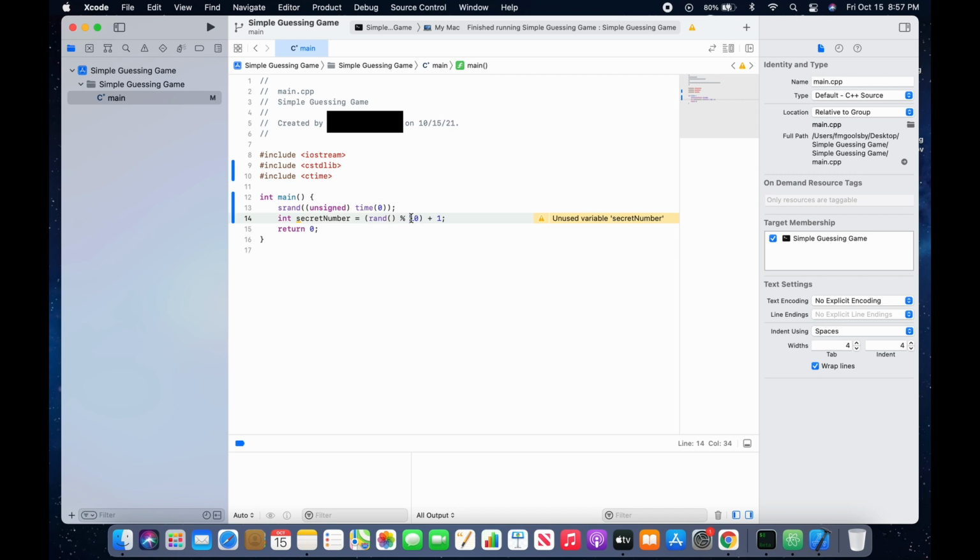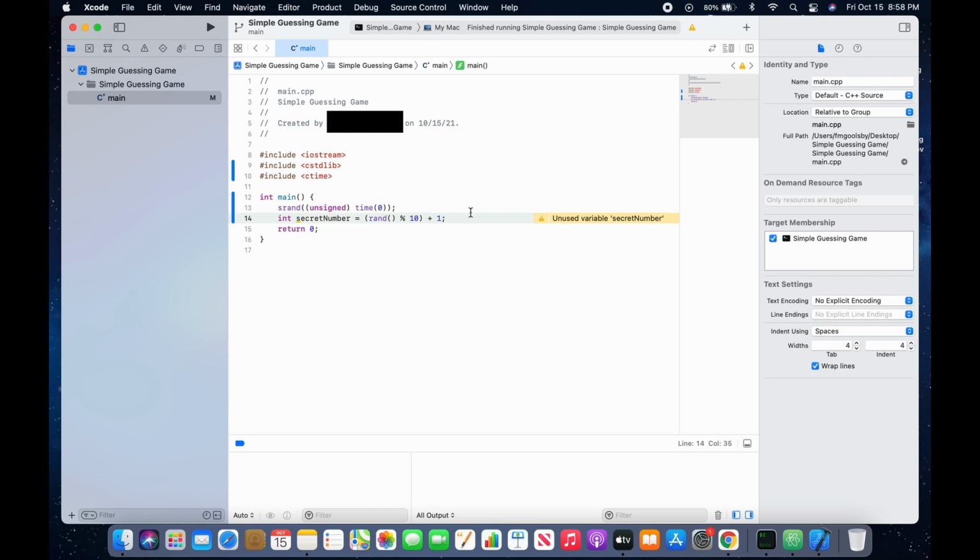We want to limit the number scope to only have 10 different digits essentially. Now, if you wanted to increase that amount, you could set it to 100 if you wanted to.